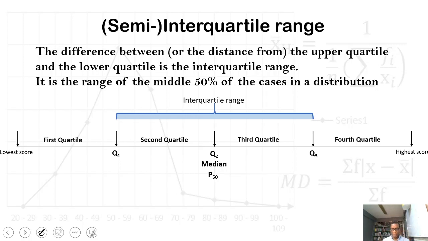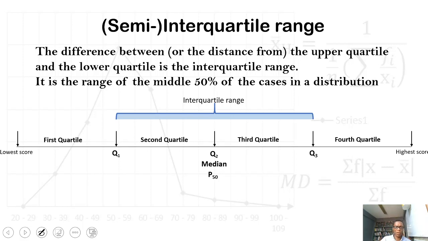The next measure of dispersion that we will be talking about is the semi-interquartile range. We could talk about the interquartile range itself, or the semi, that is half of the interquartile range. And this is the difference between the upper quartile and the lower quartile. If we talk about quartile, we talk about a fourth. So if you divide a distribution into 4 equal parts, we will say that you have divided the distribution of the data set into 4 quartiles, which means that each quartile is 25% of the entire distribution.